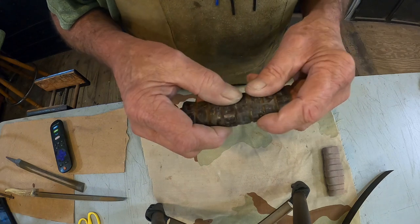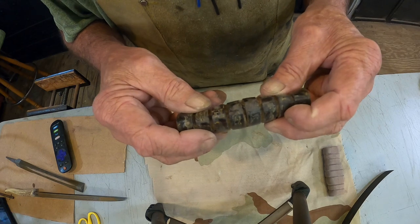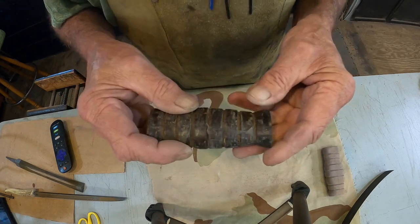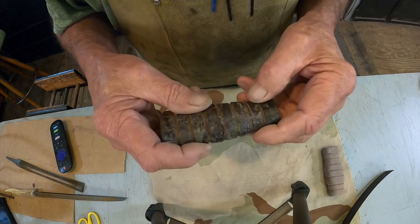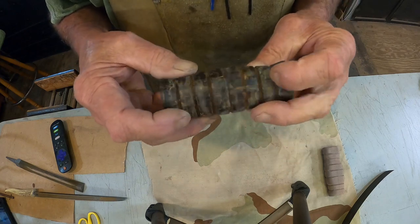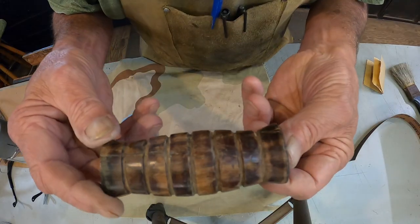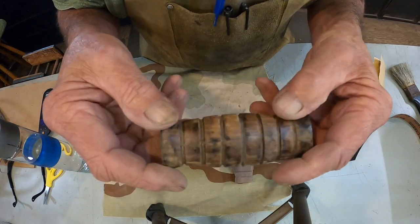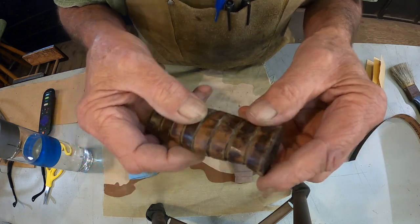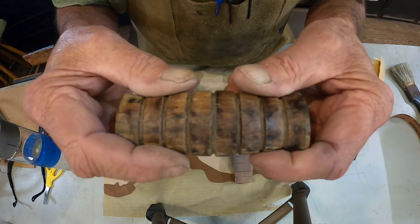I still got this, that Lord knows how many years old, stuck on there from the original black tape that was on there. So I'm going to take some acetone, see if we can clean that off. The wire wheel didn't want to take it off. So just clean this up a little bit and we'll take another look at it. All right, I got all the gunk off of it. I don't want to take it down any more than that, but we are at the bare wood.